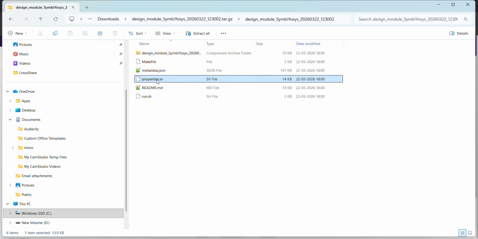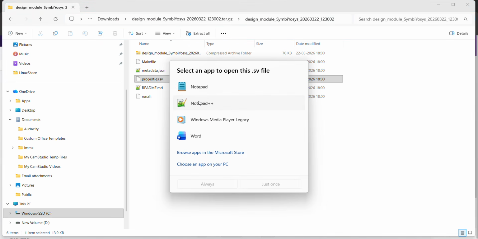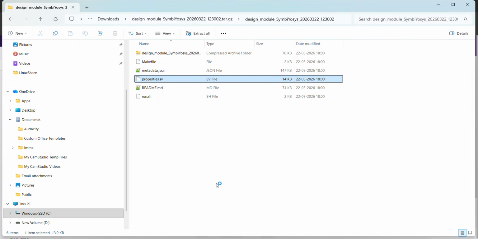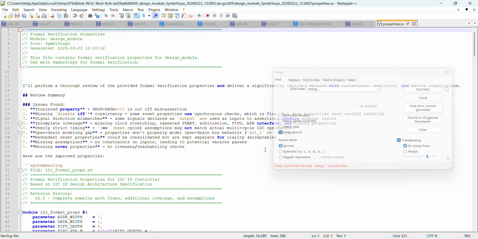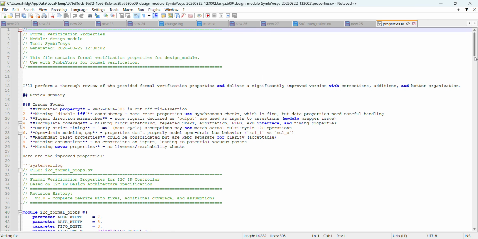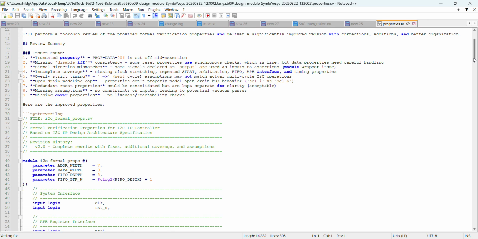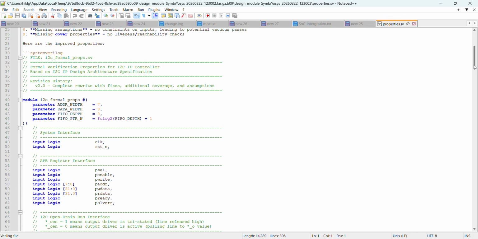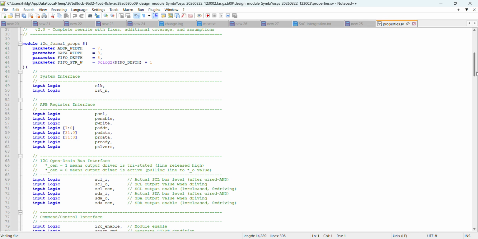So it says it created the properties and also the run ticket. Let me see how the file looks. So you can see the properties are generated by it: I2C formal verification properties.